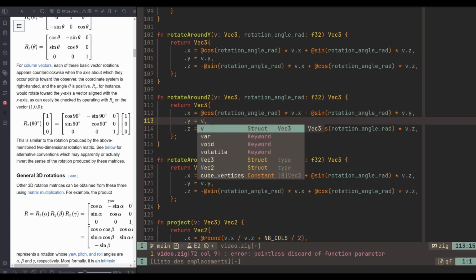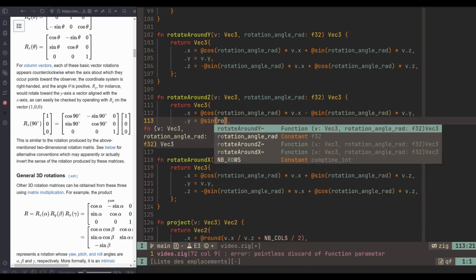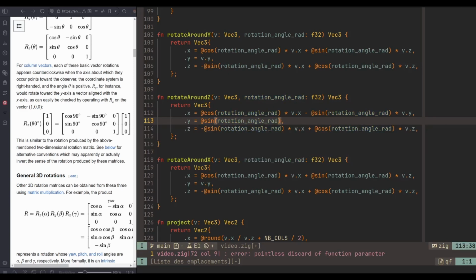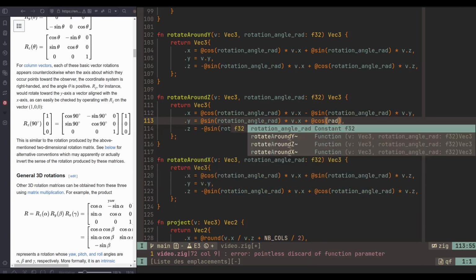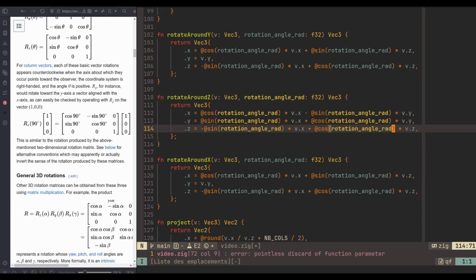For the Y component, we are going to have sine of the rotation angle multiplied by Vx plus cos of the angle times Vy. And for the Z component, we're just going to give it the original Vz.